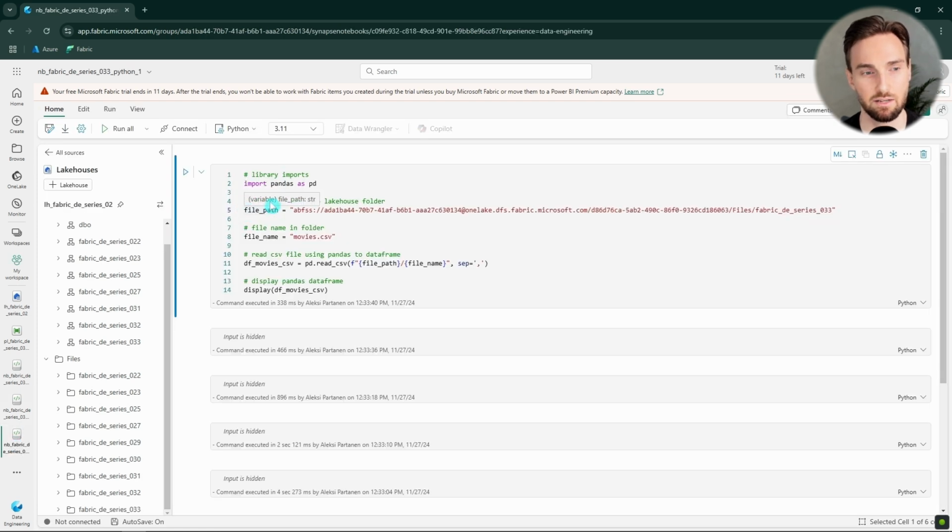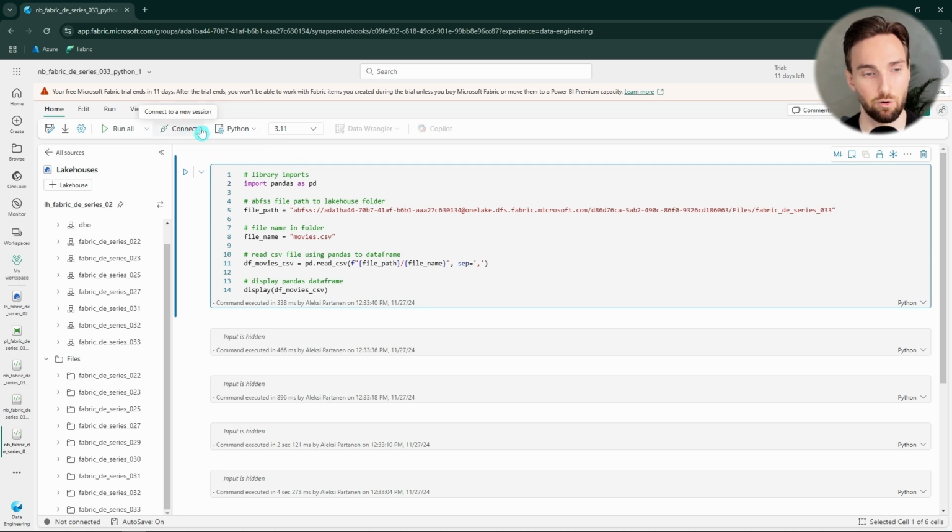Let's first start by discussing what is different here compared to the PySpark notebooks. As we can see, the language for this notebook is Python, which is a new option in this notebook language selection menu. And here we have the other options, so we can create a Spark notebook or a Python notebook or a T-SQL notebook. And today we're discussing this Python notebook here. And then we have the option to choose the Python version here. Currently, we only have 2 options here, but I think Microsoft will expand these options in future. Everything else in these selections is pretty much the same as in other notebooks as well. So these are basically the only options currently that are a bit different.